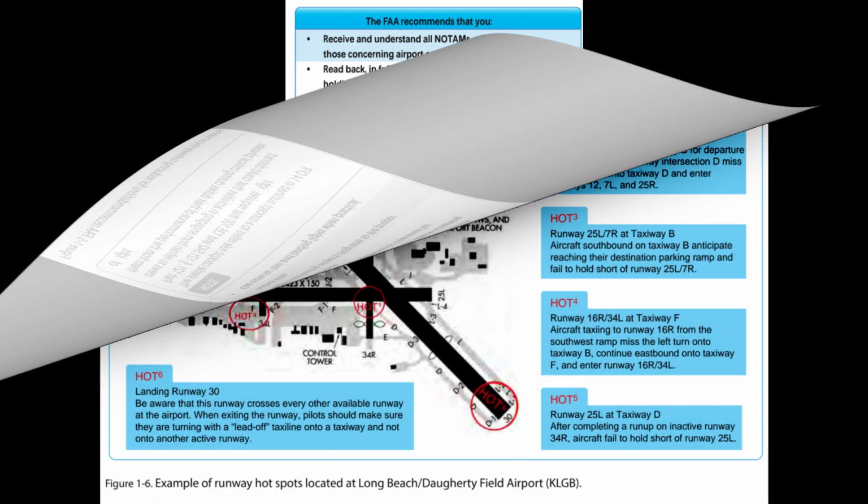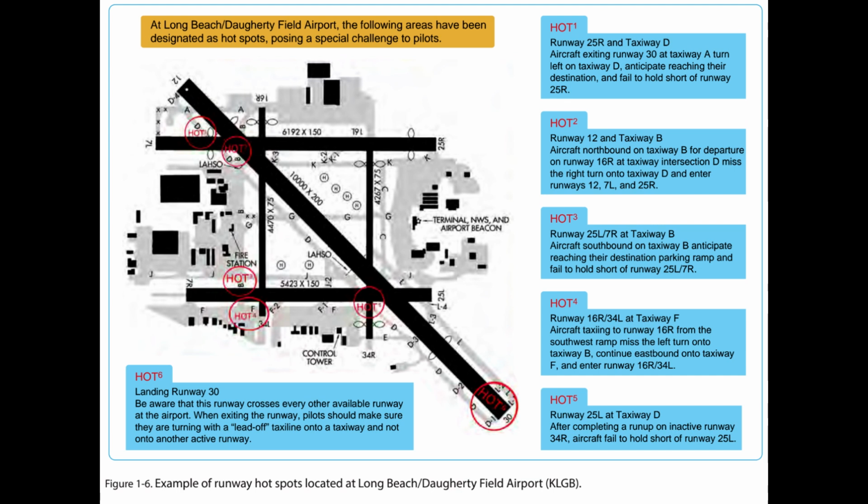Runway hotspots. ICAO defines runway hotspots as a location on an aerodrome movement area with a history or potential risk of collision or runway incursion and where heightened attention by pilots and drivers is necessary. Hotspots alert pilots to complex or potentially confusing taxiway geometry that could make surface navigation challenging.